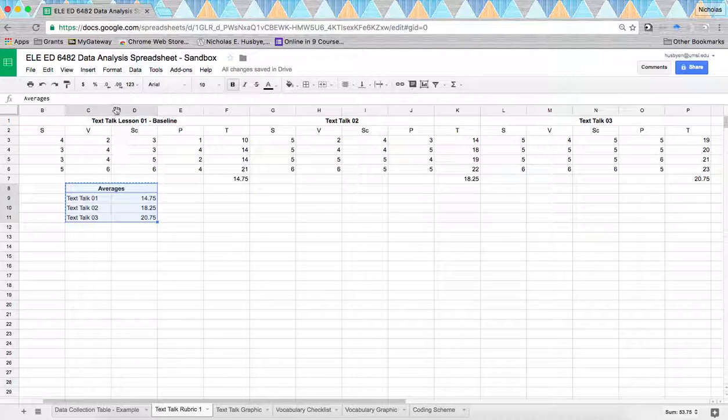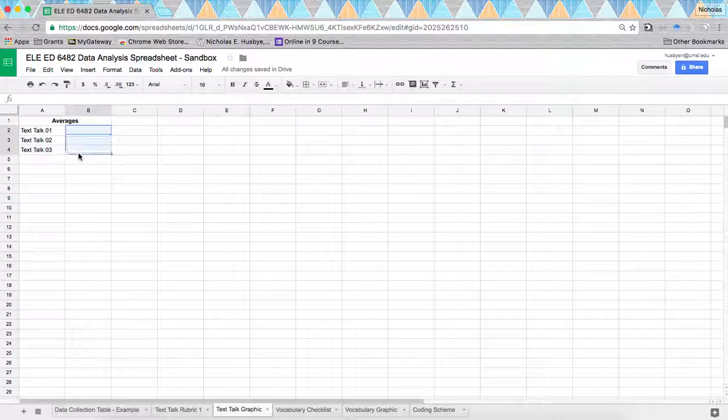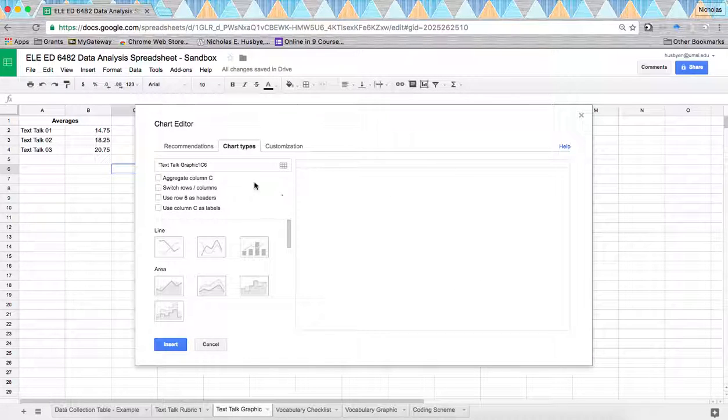So I'm going to take, oops, I don't need the whole table. I just need these numbers. I'm going to copy those numbers and paste them into a new sheet. And here's why. Because a table is one thing, a graphic is another. A graphic is a slightly more powerful way to communicate the work that we do as teachers.